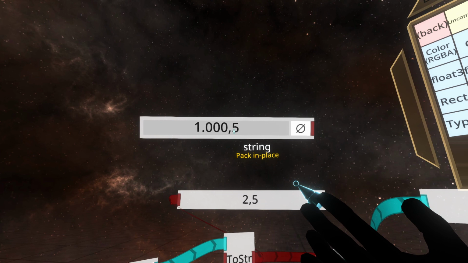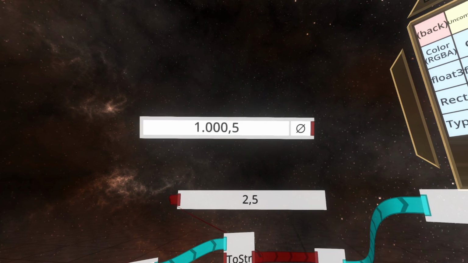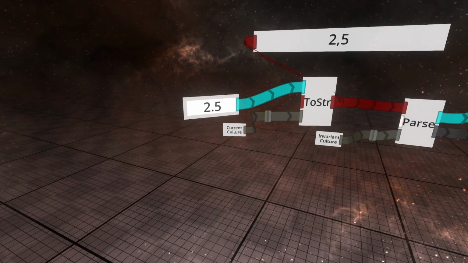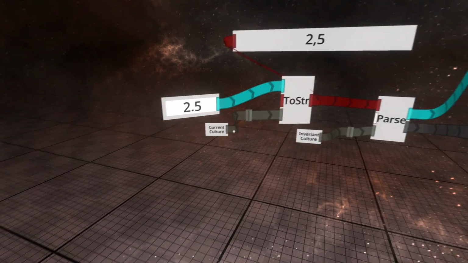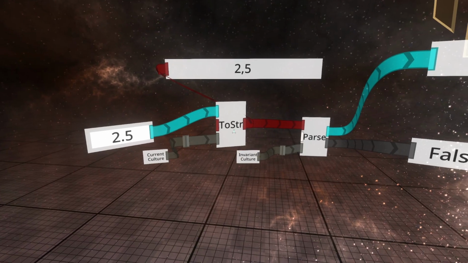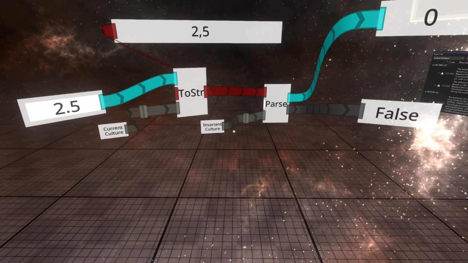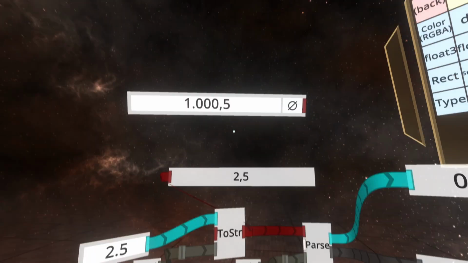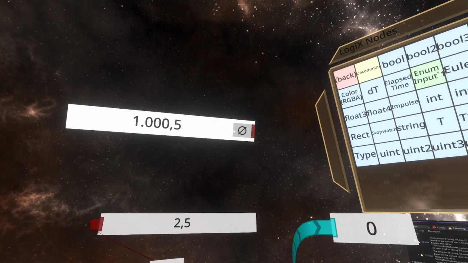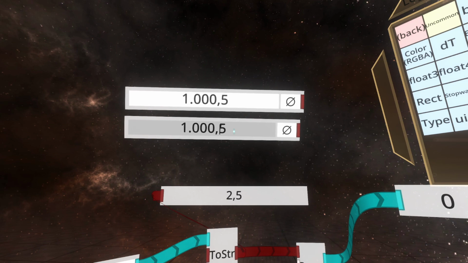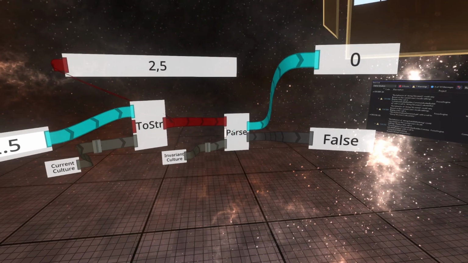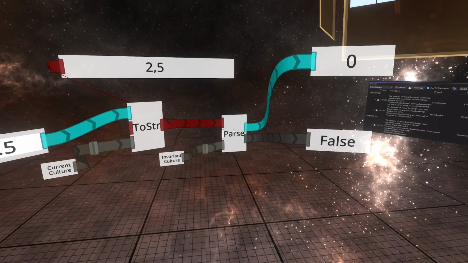That hurt to write because of just the way that I was brought up in my languages, etc. But this is how it would be written in some locations. And that's why this is failing. I'm saying output this toString value in the Czech culture, and then I'm saying parse it in the invariant culture. And the invariant culture expects it to look how you might expect, which is like this. And because it's not formatted like that, this parse node is failing.